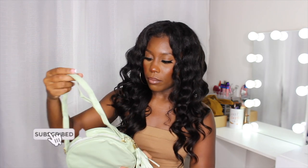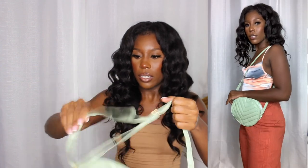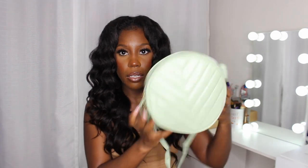The next purse I got is this super cute green bag. So this is how it looks. Absolutely love the tassel on the side. It has this strap that is adjustable, so you can make it longer or shorter. Okay, so yes, this is super cute for summer. Love this color, guys. I'm trying to get more into pastels and stuff like that, so I just needed a variety of purses. Of course, like I said, it feels very cheaply made, but the overall look of it is super cute. It'll be a cute little purse.